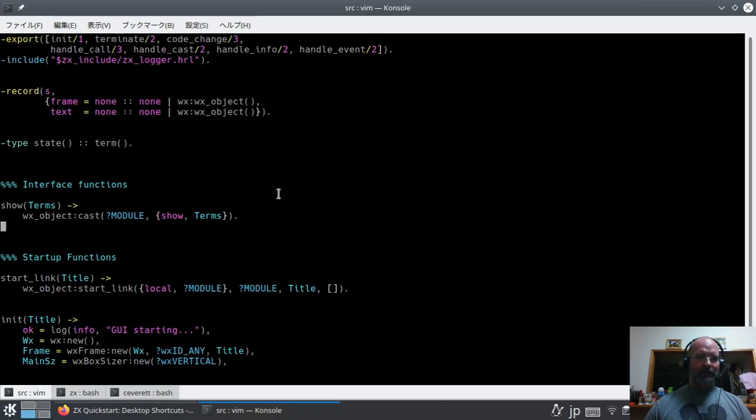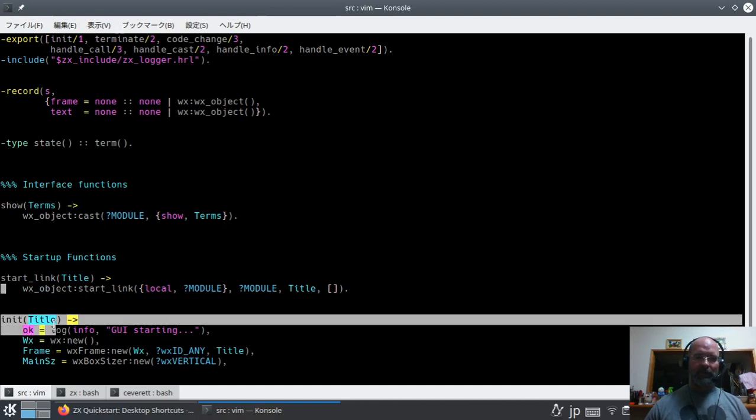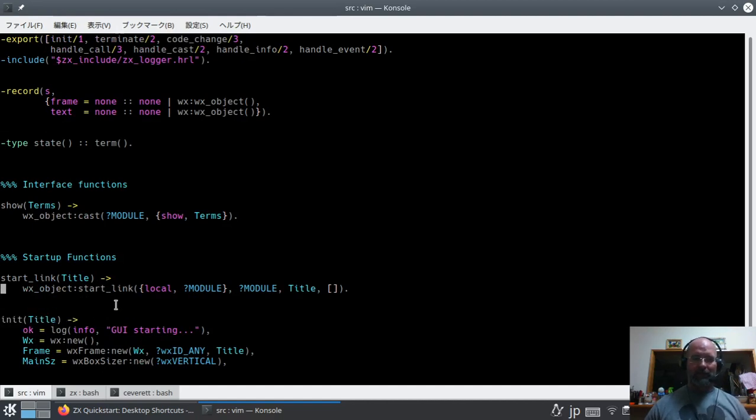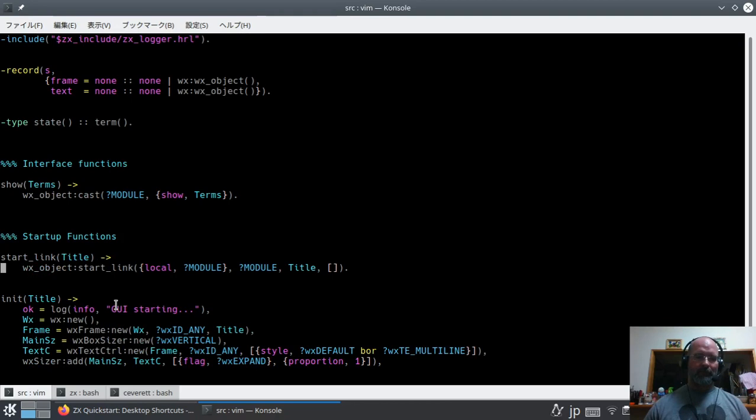So what's our interface function here? The interface function, remember, we don't call init ourselves, right? That's something that StartLink does, and WX object does that stuff. So this is like the boilerplate mechanical stuff, and it's the first thing that happens when the process is initializing itself, and you look in the WX documentation to know how to write that as a callback.